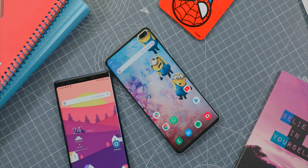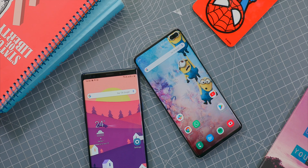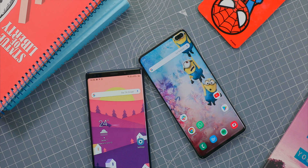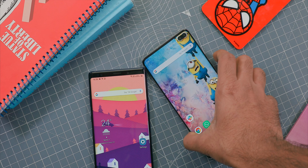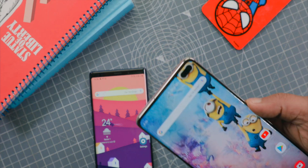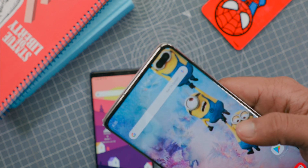One UI gets a plus point for ergonomics. Seriously, maybe for the first time I'm surprised that I'm liking the software Samsung is putting in its phones. It makes the phone so much more usable, has leveled up the smoothness, and looks eye-popping on the AMOLED displays of these Galaxy phones. On the S10 Plus it fits very well with the pill-shaped display cutout, so it shouldn't be as annoying as the notch on other phones, though it's still just the beginning and Samsung needs to work more on their software.